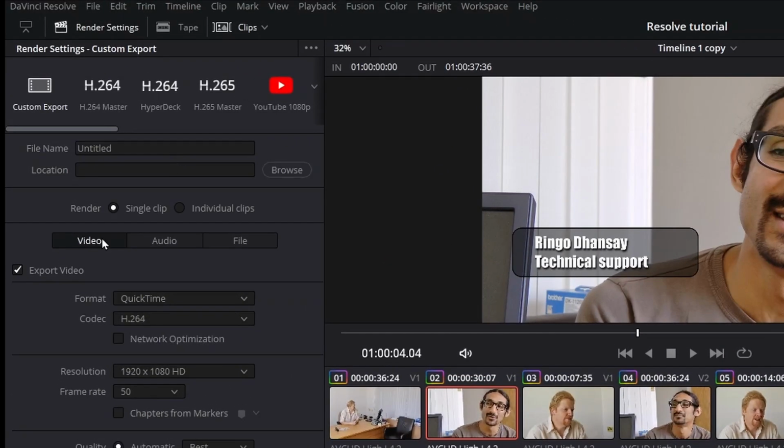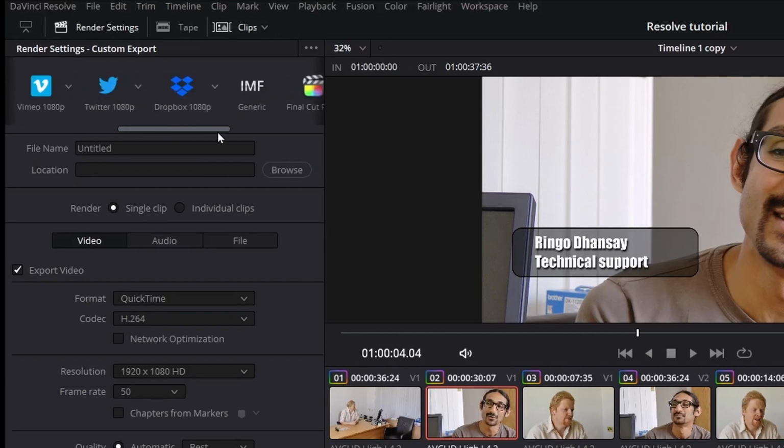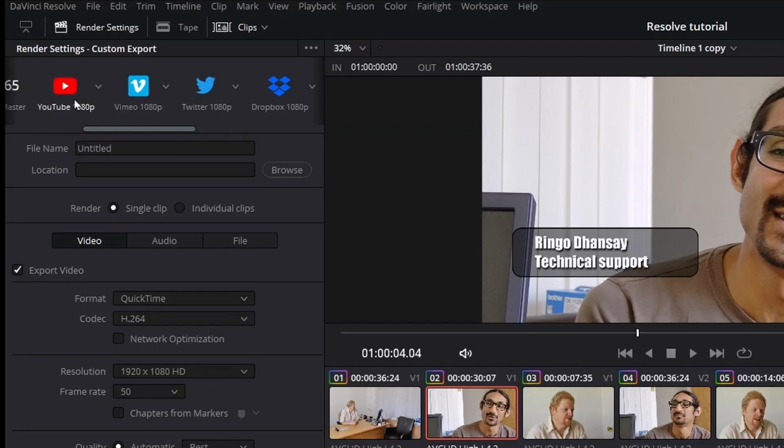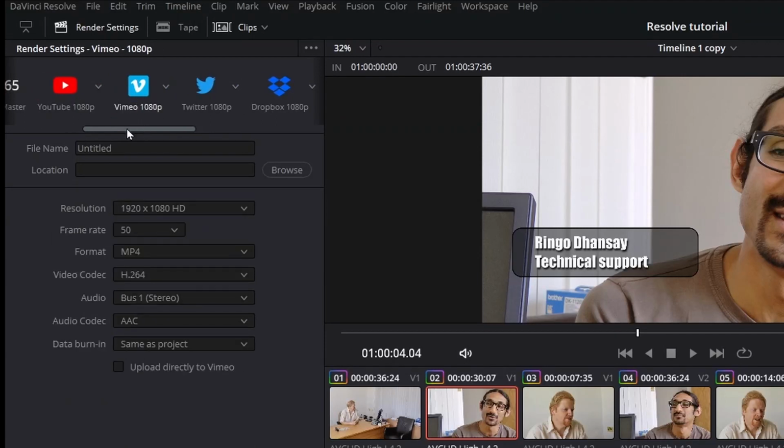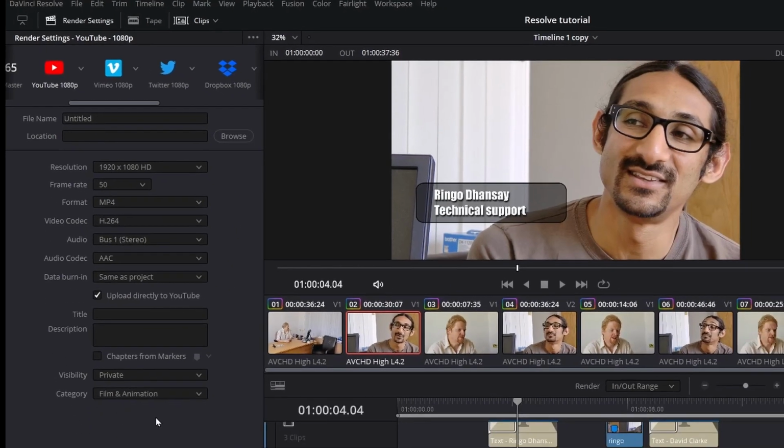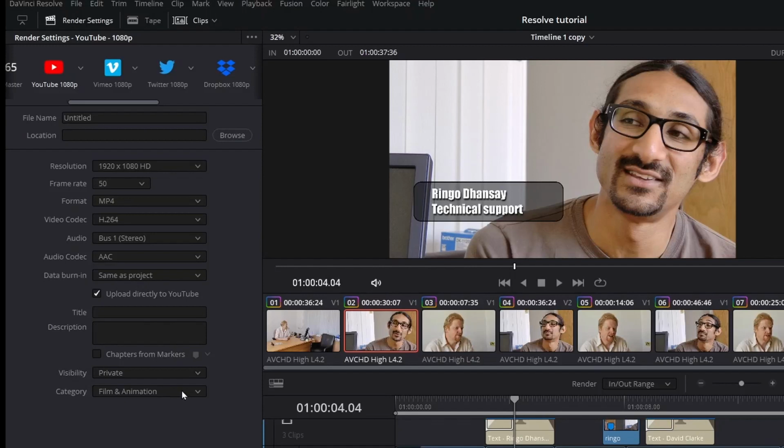In my tutorial about doing some noise reduction, I did explain when I'm using things like individual clips and so on. But mainly, to keep this simple, I'd say leave it on single clip, choose a setting, click export. You have some presets up here. So these are ones that they would say, oh, well, that's a good one for YouTube and that's a good one for Vimeo. And if you do something like YouTube, you can click this directly upload to YouTube, put some stuff in, put in your account details, which you'd have to put in somewhere else, and it would encode it and then upload it for you without stopping.